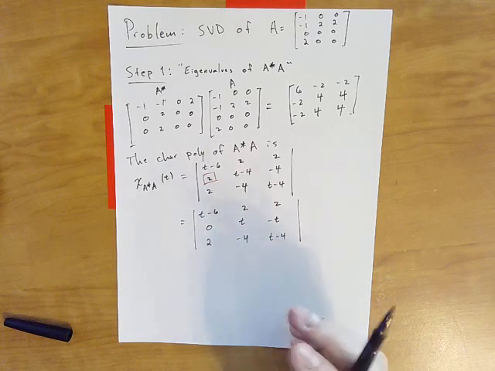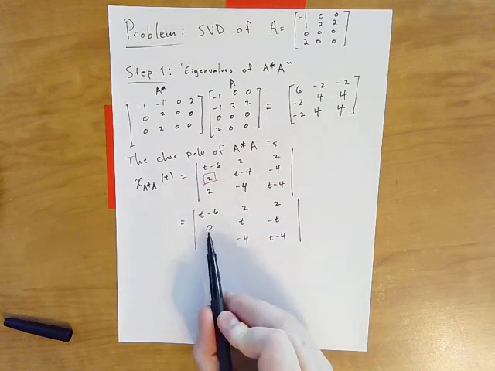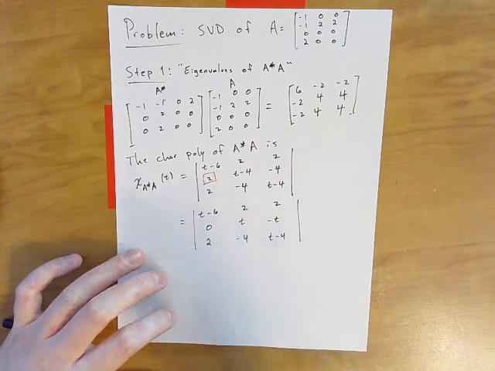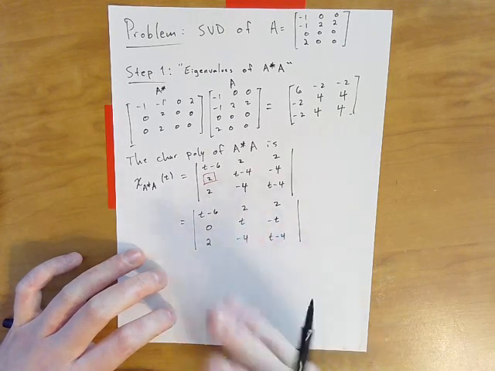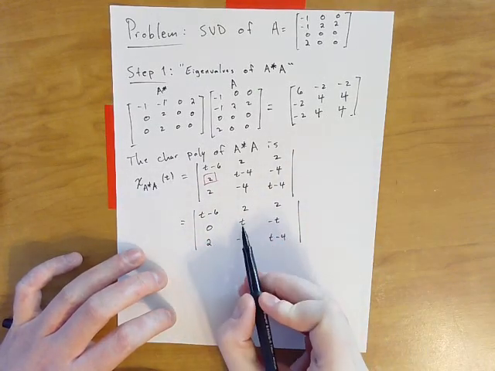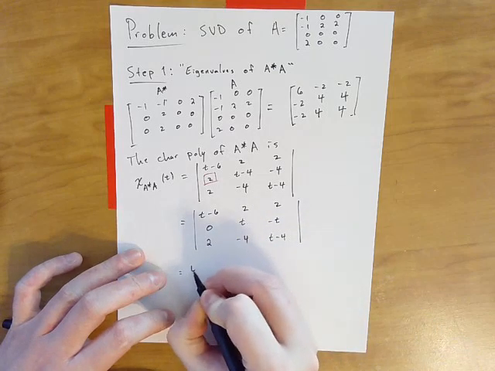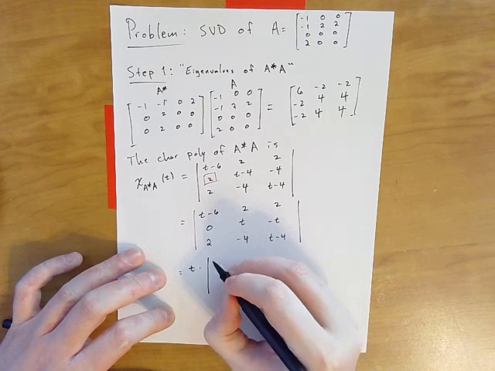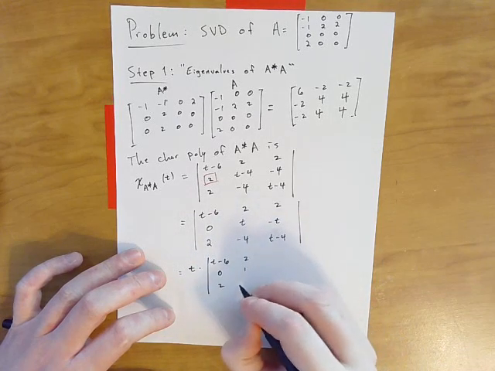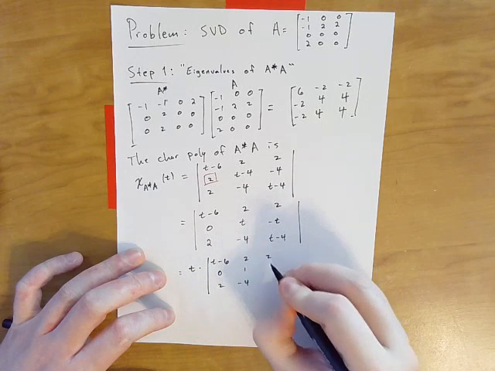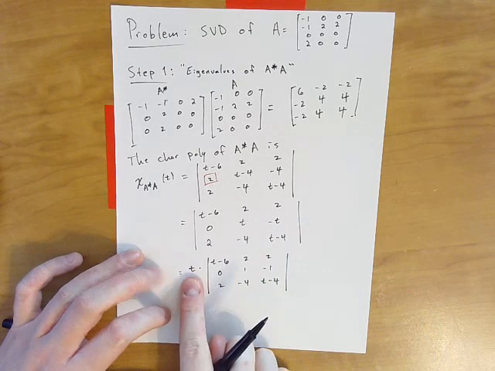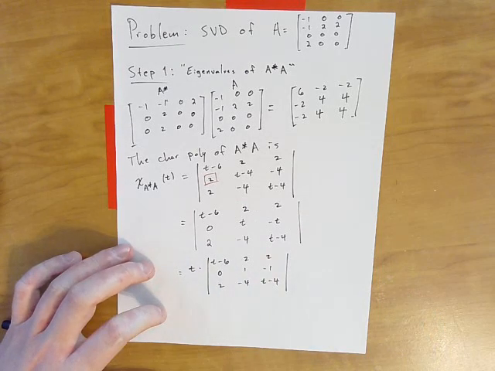But we've managed to simplify this determinant, because now sitting in the second row is a factor of t in each position. And remember, factors actually factor out of rows and columns of determinants. So this t now factors out of the second row. T multiplied by the determinant with rows t minus 6, 0, 2; 2, 1, negative 4; 2, negative 1, t minus 4. So the t has now successfully factored out of our matrix.